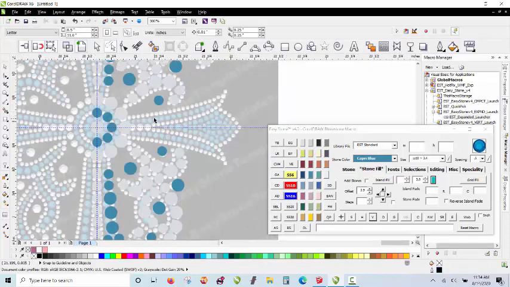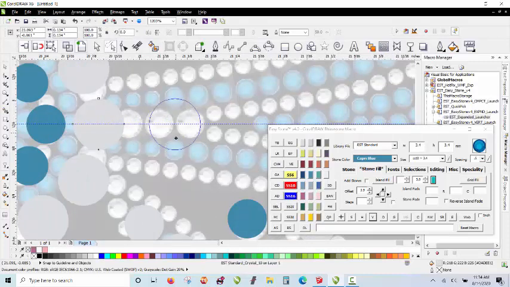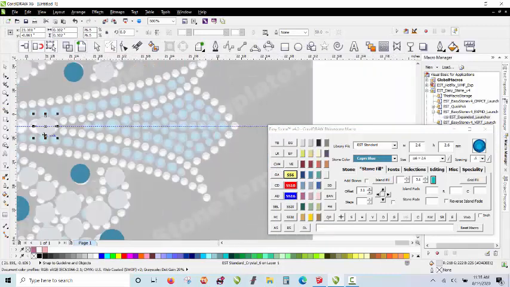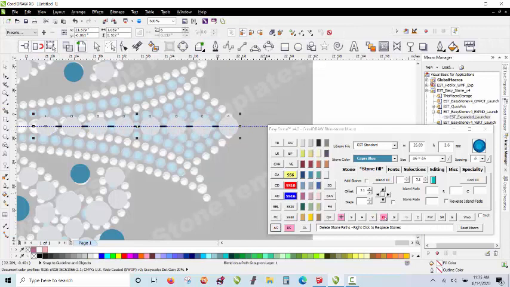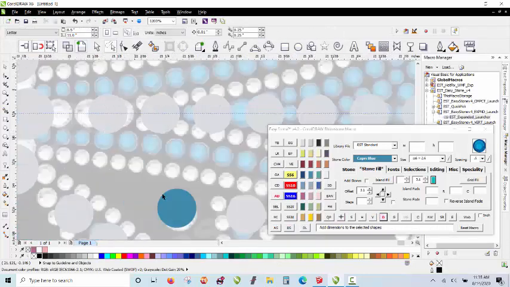So this is symmetrical. So again, we're only going to design half of it. So I'm going to go ahead and pull that out. Remember that white space we talked about previously. So we want a similar white space. I'm going to come all the way out to the tip. Add some stones. And then we're going to just go ahead and proceed.